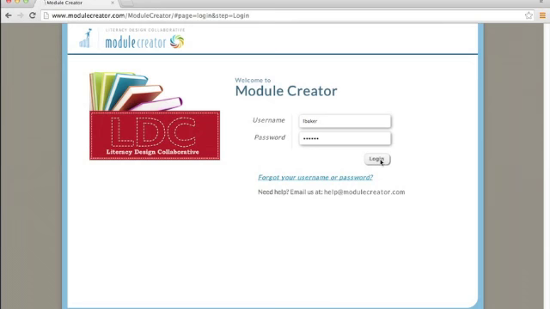Module Creator provides a flexible framework that can be tailored to the teacher and class's needs. It provides a structure that is easy to follow, yet is easily modified. Because literacy standards are pre-programmed, it is easy for educators to make sure they are incorporating literacy goals in their subject areas. Let's get started building a module.